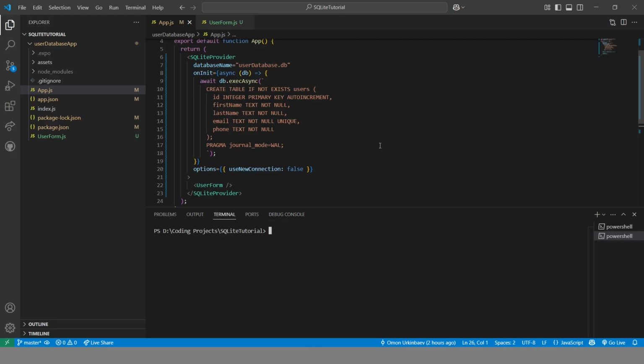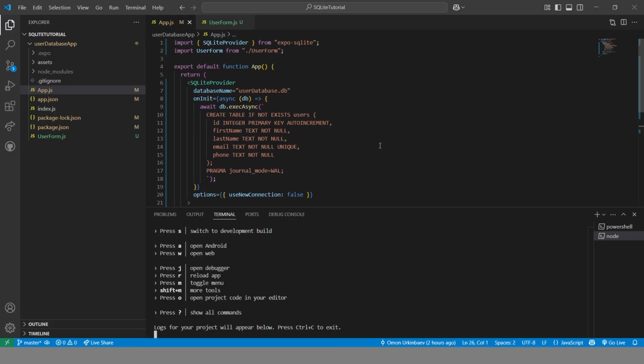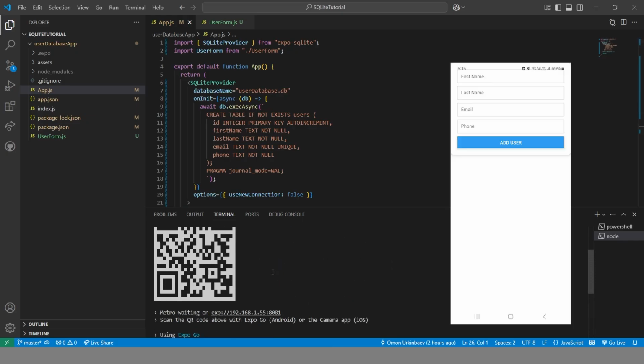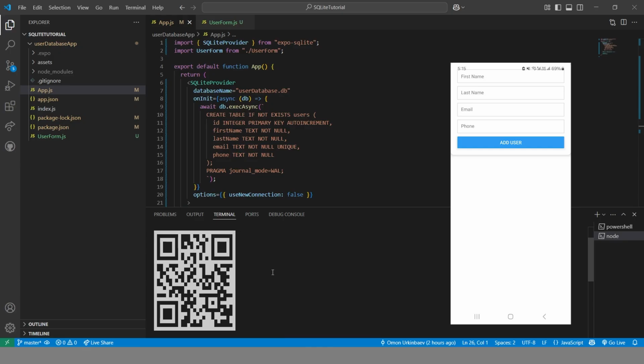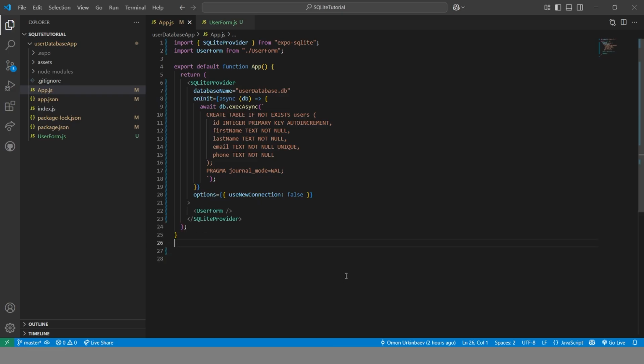Now we can open our console and take a look at what we've got so far. You may run this app on your emulator if you like, but me personally, I like to use the Expo Go, so that's what I will be using. Here's what it looks like on my Expo Go app on my mobile device. You can also play around with the styles in any way that you see fit.